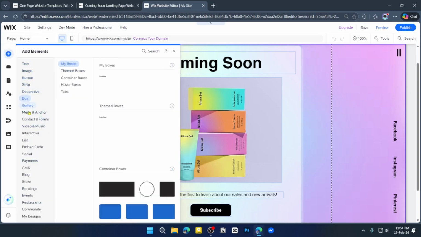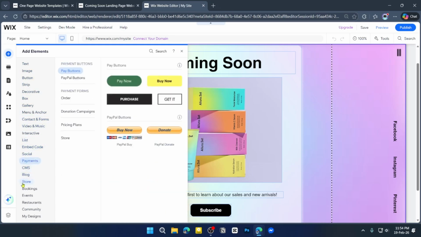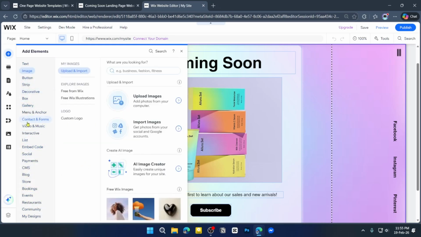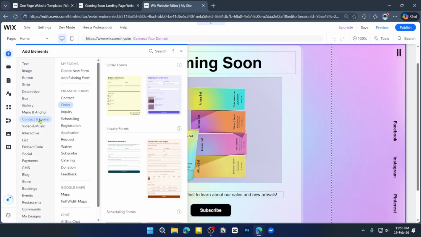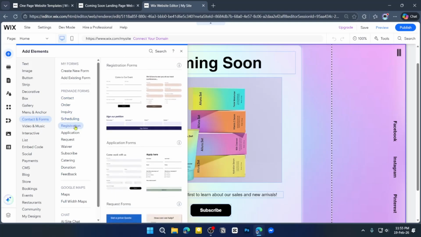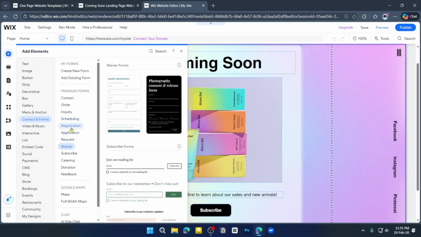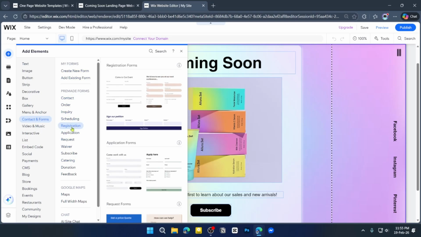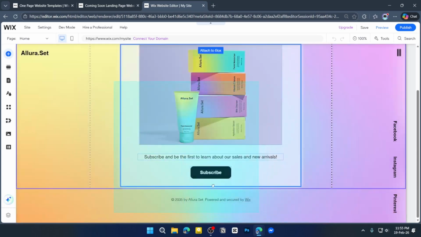There are a lot of elements available in the Wix editor. Now just go to Contact and Forms. Under this, you have contact form, order, inquiry, scheduling, registration, and many more. Let's say I want to add a registration form for the sign up. I will click on this, and you can see there are some options available. I will just hold it and drag and drop it here.